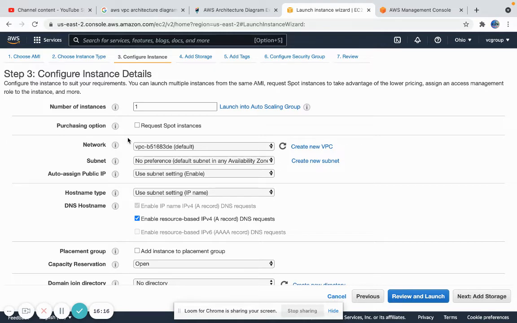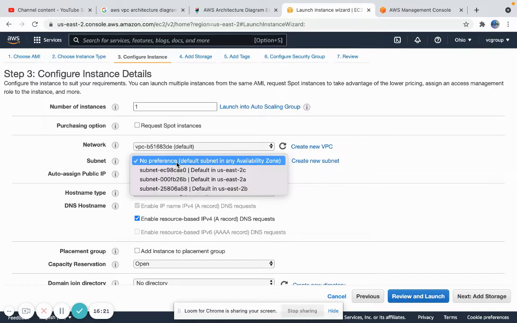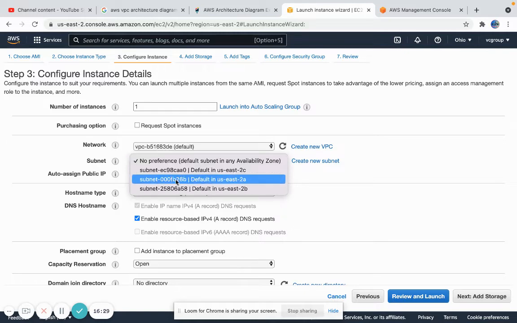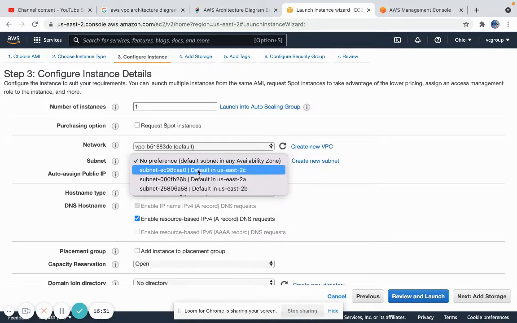Okay. And a network must have subnets, right? This VPC has three subnets: 2A, 2B, 2C. They are nothing but US East 2A, 2B, 2C.